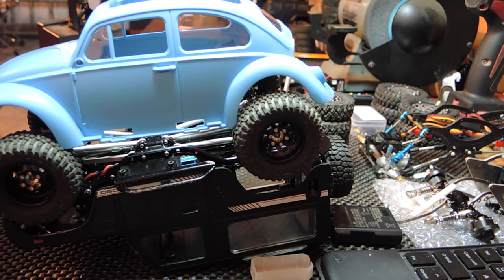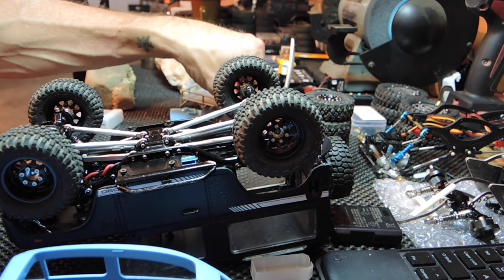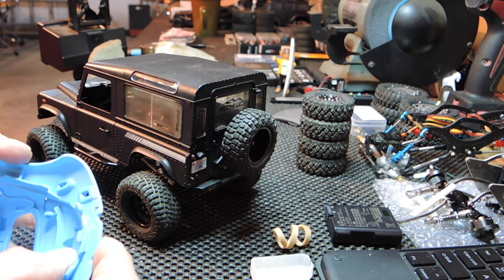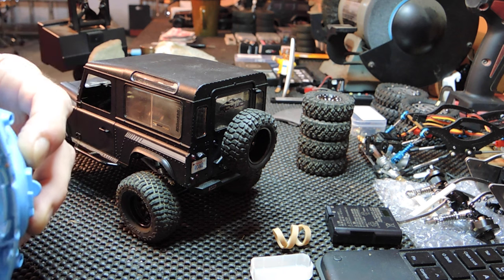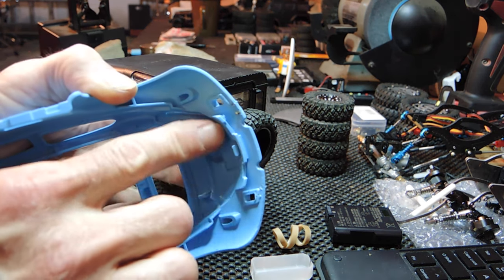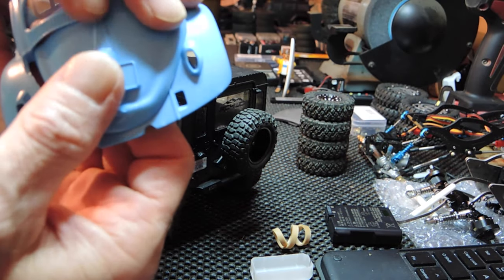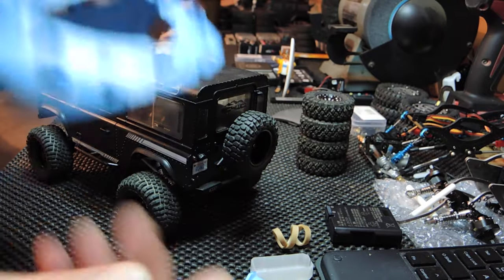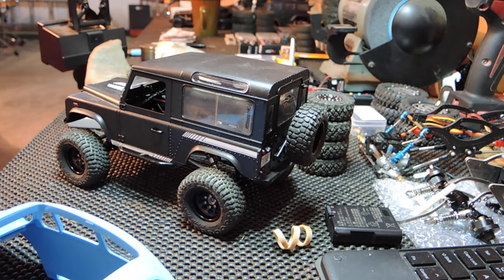This isn't gonna be like a total scale rig. I wanted this because I wanted a functional Baja build, sort of in the same vein as my Gen 7 with the Pro-Line Super Beetle body. My hope would be that I should be able to somehow use the original hinge, which might mean I need to glue this on and then find a way to screw through with the hinge piece. It also might mean I need to Dremel away some of the material right here to open up the back. After gluing it in to make sure it stays put, I'm not sure if I want to use magnets. I like the hinge because it's a solid way for the back to stay put — that's how I did the D90 and it worked out great.